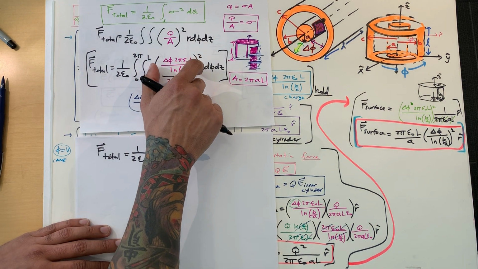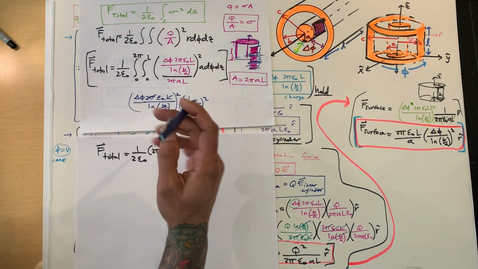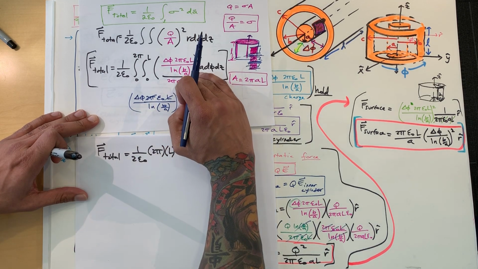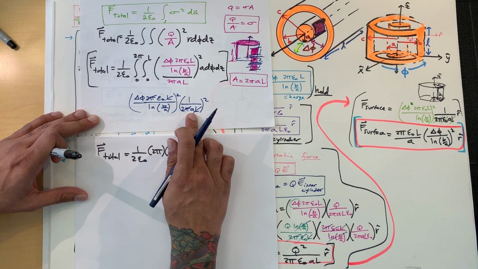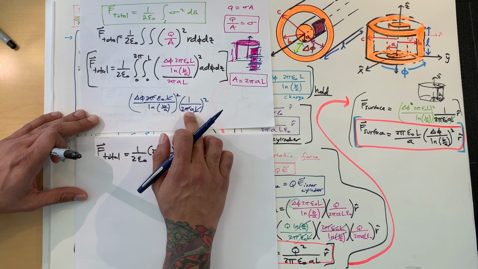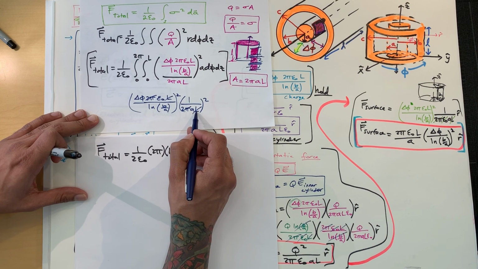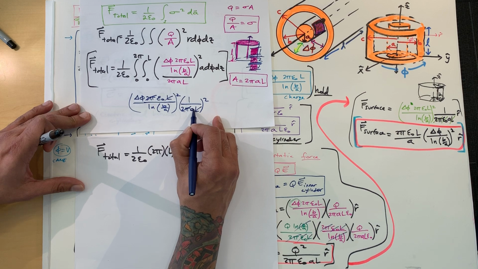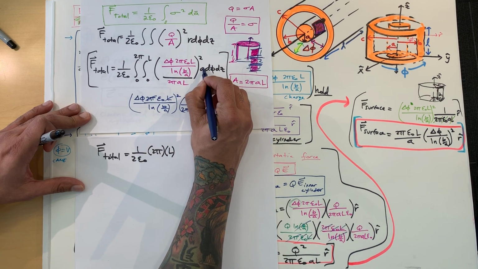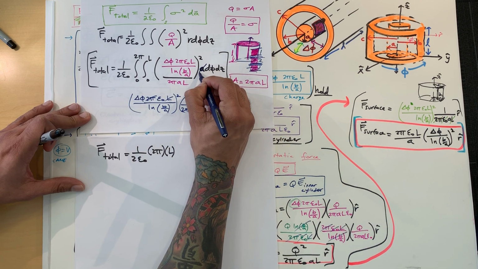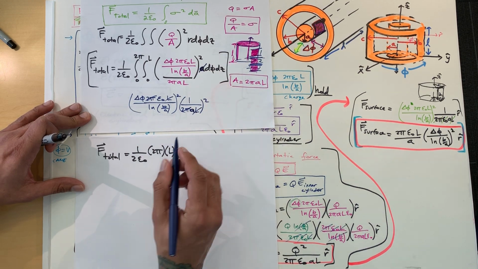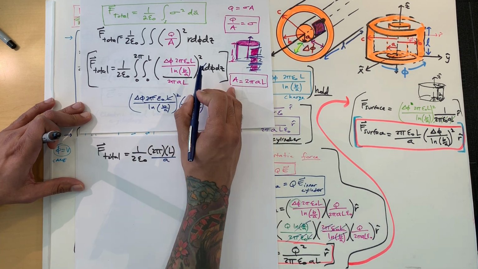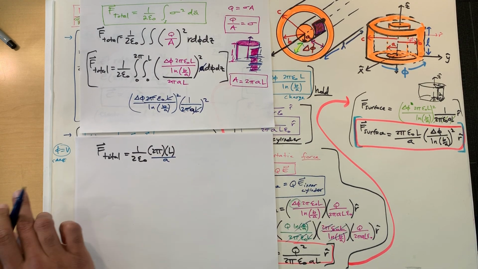Okay, so now I'm going to evaluate this inside here. I wrote this out right here, that's fine. And then I flip this bottom fraction to the top. But the L's cancel, right? We have the 2 pi's that cancel, and there's 2 A's on the bottom, and there's this A on top. So this one cancels out, and we're left with one of the A's on the bottom. So I'm going to write an A on the bottom. You see there's 2 A's on the bottom and 1 on top. So that's what I was missing before.